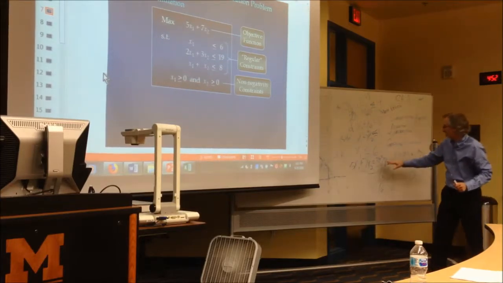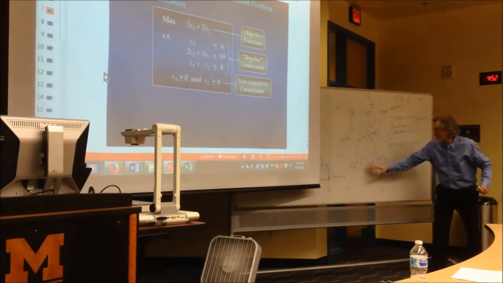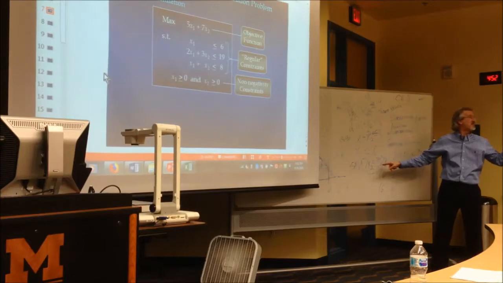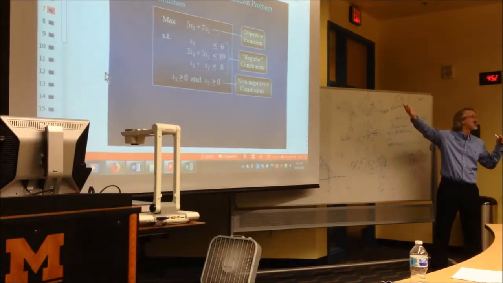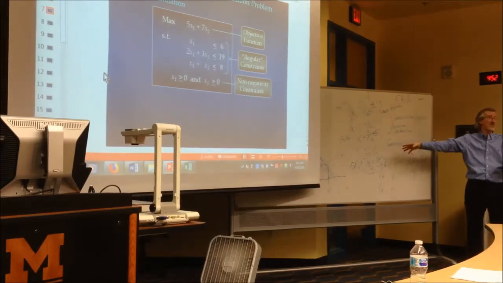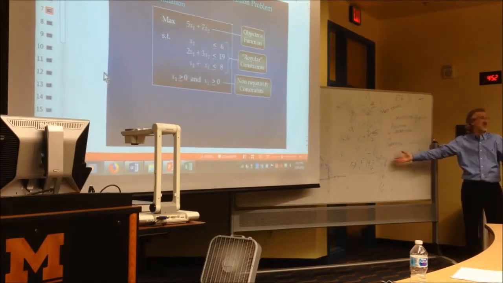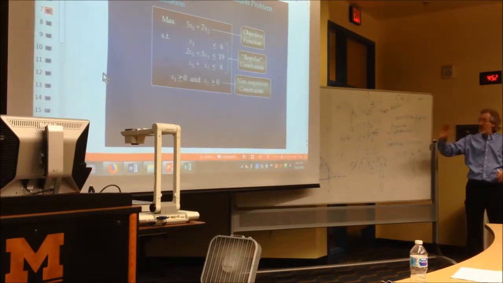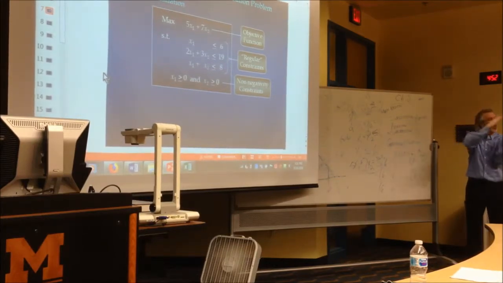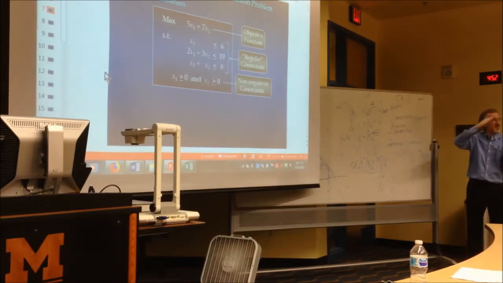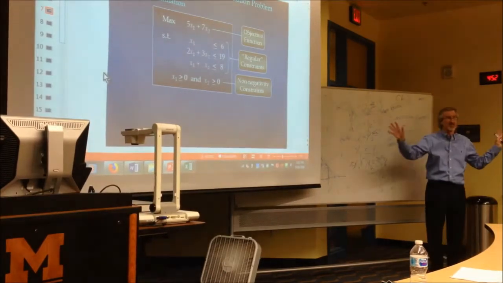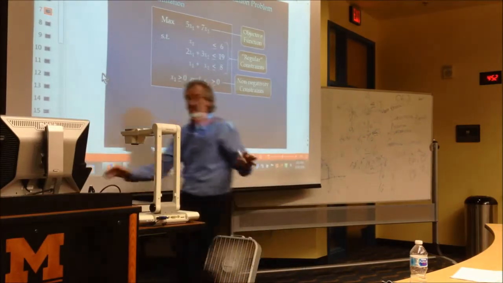I went too fast, I can see some people's faces. You ready? 5x1 plus 7x2 is the objective function. I made it equal to an arbitrary number, 35. I picked it just because I knew that 5 and 7 both go into it evenly. 5 times 7 is 35. This just makes it easy. You don't have to pick 35. And you don't have to come out with some even numbers. No matter what number you pick, every one of us will have a line that is parallel with each other. It's all about finding that slope. And no matter what number you pick, your line's just in a different spot, but they're exactly parallel with each other. The slope will be the same for all of us. I want to make sure you guys understand this.